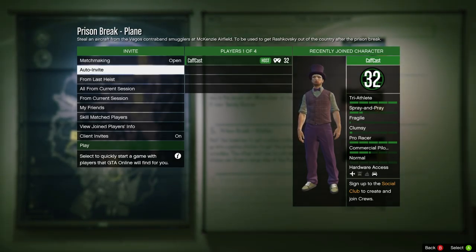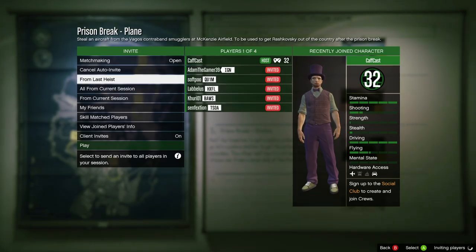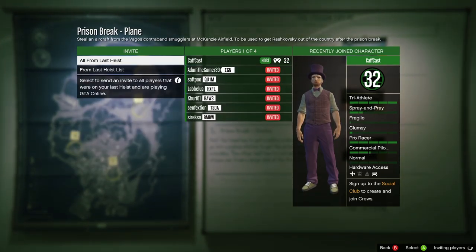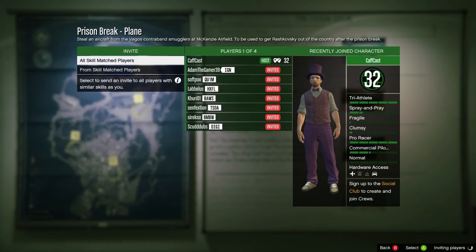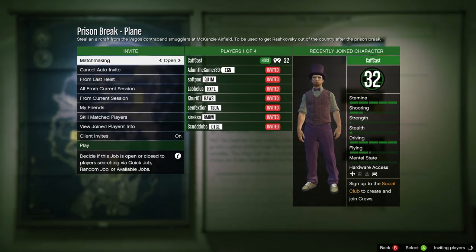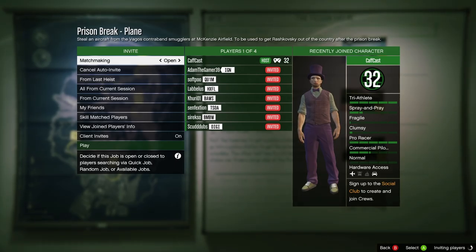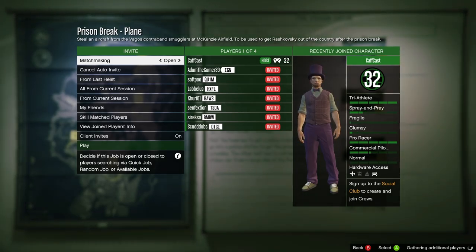Matchmaking open, auto invite, all from current session, from last heist, all from last heist. See if anybody's around, and what else. And then all skilled matched players as well. It might take a little while for us to find somebody, but that's okay, because we can just chill out together until we're able to find somebody to work with.